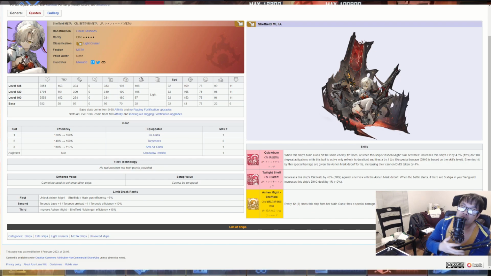So Sheffield meta. Once again, we have a meta vanguard. Honestly, I think we need more meta vanguards nowadays than backline. I think there's way too many, but that's just me.